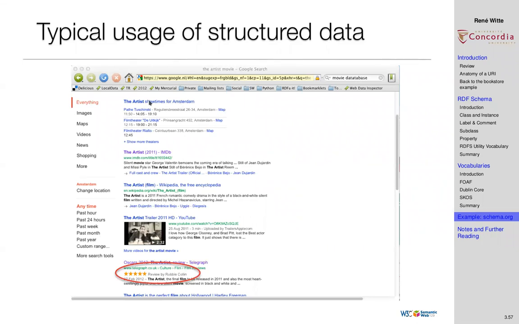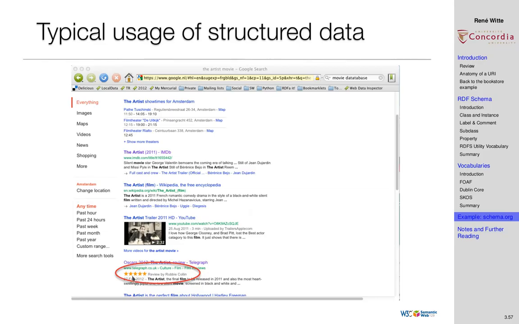The movie we're looking for is The Artist. When you search for it, you find all kinds of information: links to a movie review, to IMDb, to where the movie is currently playing in your area and where you can buy a ticket. Here we are interested in the reviews. In the snippet you get back, you don't just get the link to the web page, but also information like the star rating of the review.